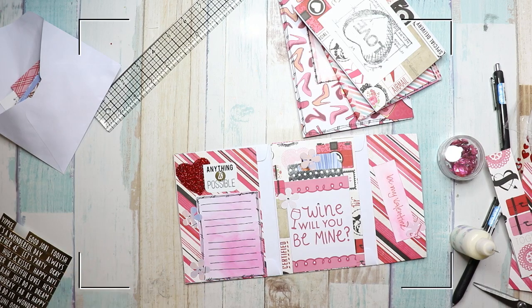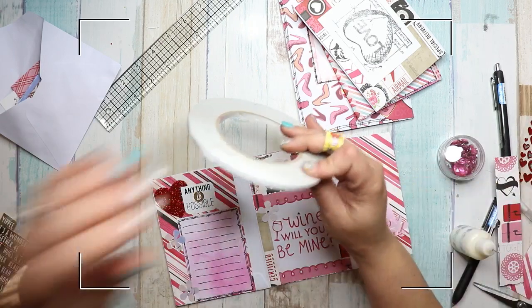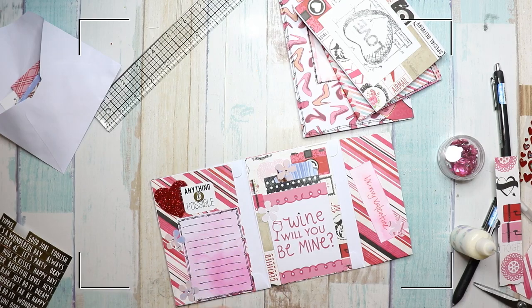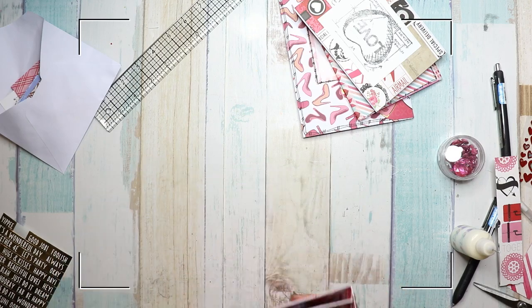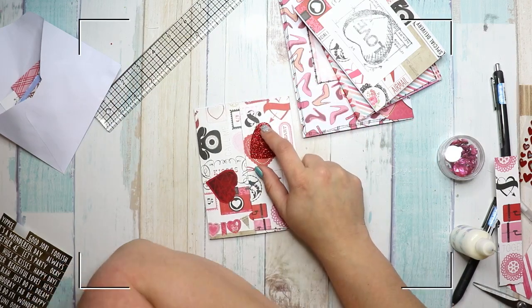Oh, yeah. Well, that's why I didn't use it here. Here's the reason why: I have this, and this is so dirty because it just gets everywhere. That probably would be your second best, but you can't really do it. If y'all don't have art glitter glue, I recommend getting some because it's life-changing, the things that you can do.